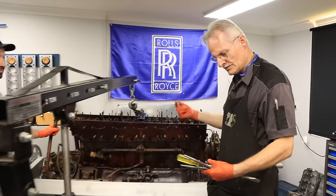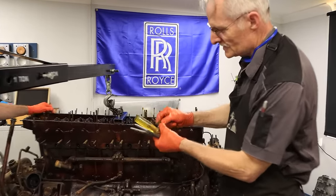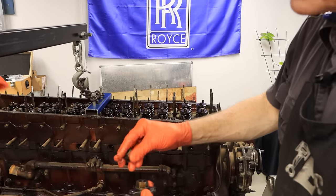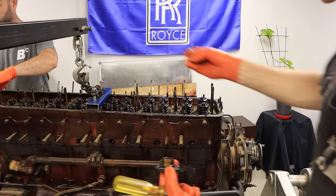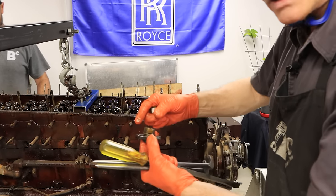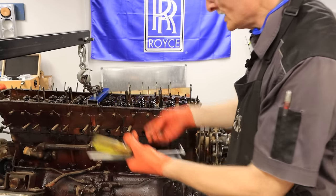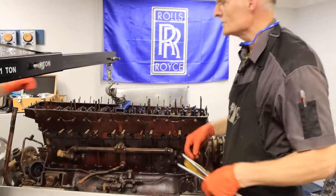This side we didn't have the problem we did with the other side — we had to fight a bit with the other side. These saddles sit on top of the cylinder head and the nut on the stud, except on the end four studs where it's a dome nut with a flat steel washer. On the other bank, for some reason it had crushed the aluminium on the cylinder head onto the stud, and it took a while to relieve that around the stud to get it off. This side — not a problem at all. I've taken all the nuts and saddles off, put a heel bow under either end, and it just freed up straight away.